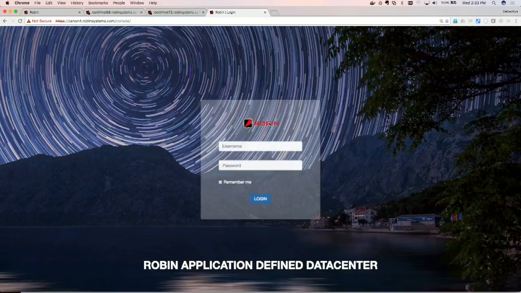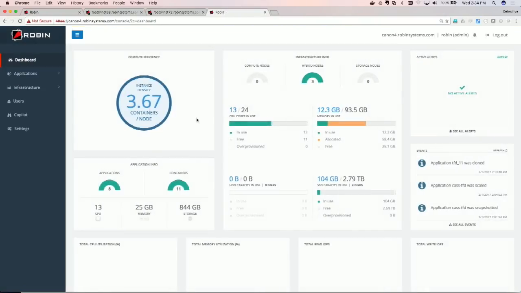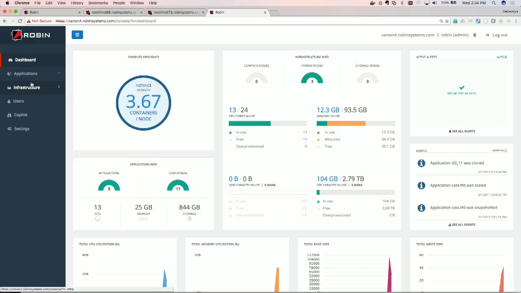So I'll go to Canon 6, and by the way, look at the consolidation density now. It's increased from 1.33 to 3.67 because we have been adding more and more apps throughout these demos.